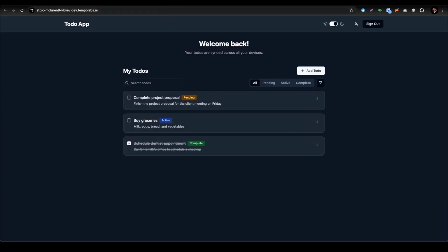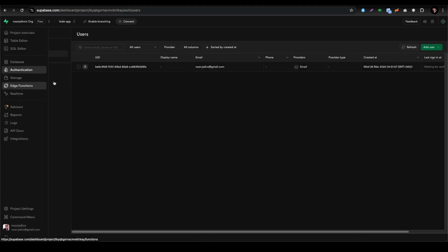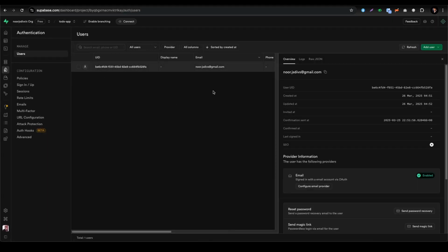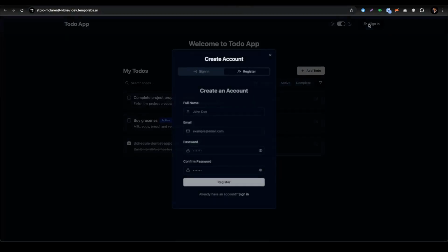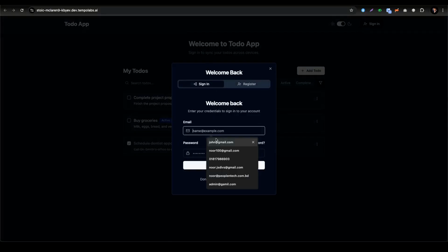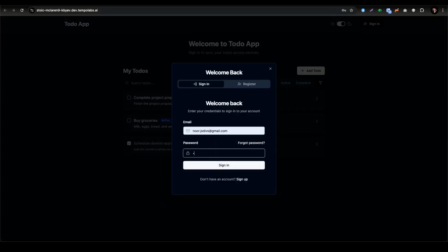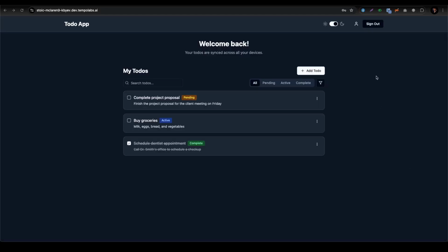Okay. If we go in our application layer and for the authentication, you can see we are having a user here directed right here. So now it's really perfectly aligned, and it's amazing so far. And now let's go to sign in, and again you can just go with my email here, and if I provide the password, I think we will be able to log in. Okay, it says check your credentials. Yeah, it provides an email configuration confirmation. I need to go and confirm it first. And now as you see, I am signed in.